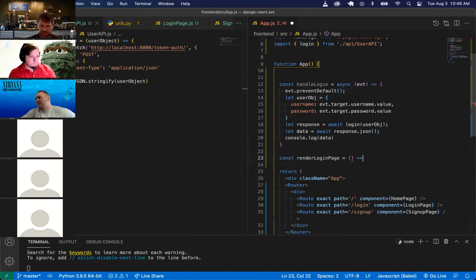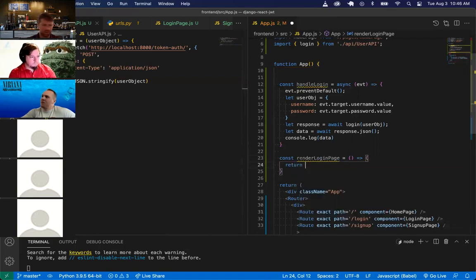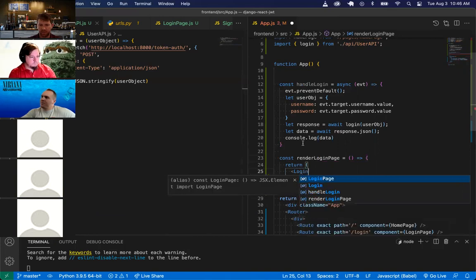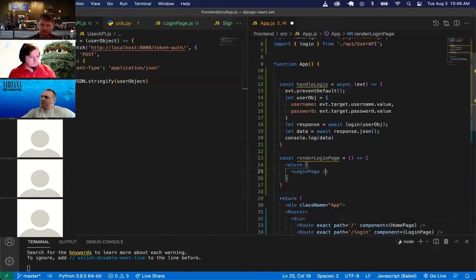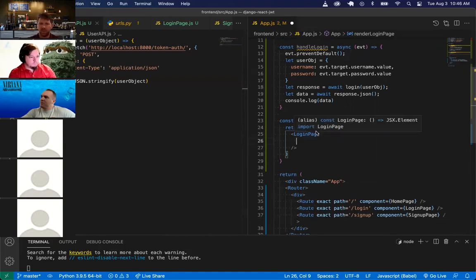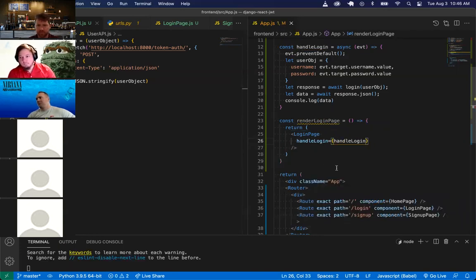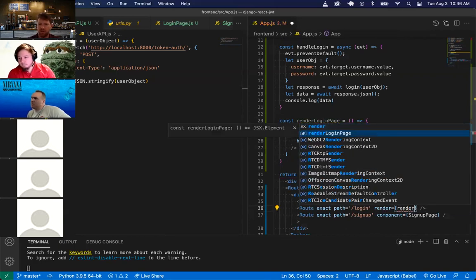That is just a function that returns the login page component, and it passes the handle login as a prop, handle login. And instead of rendering the component login, we can render a function that returns a component. So render the login page.